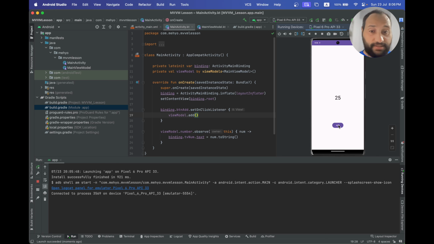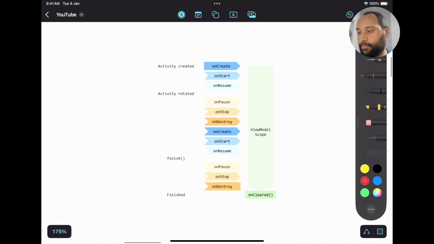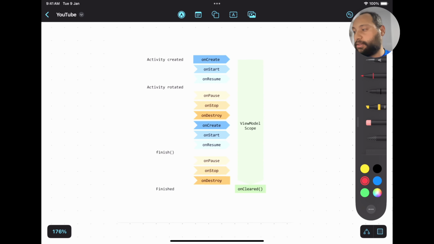Why is that? Let me tell you why. Here we have the activity life cycle: onCreate, onStart, onResume.